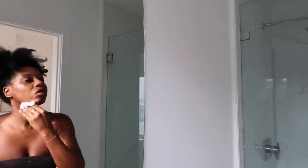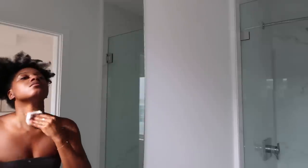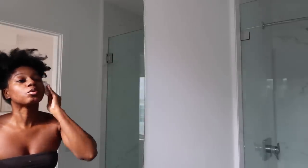So I'm just using one of my Christian Dior cotton wipes to cleanse my face with just water, because when you do these masks, you want cleansed skin, but I still have on all of my skincare from last night. So we're just getting that off. And these cotton wipes are so luxurious. I didn't even know Dior had cotton wipes, but they're amazing. I'll link them down below.